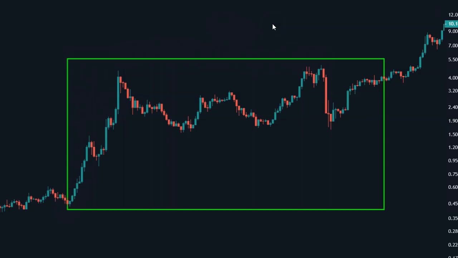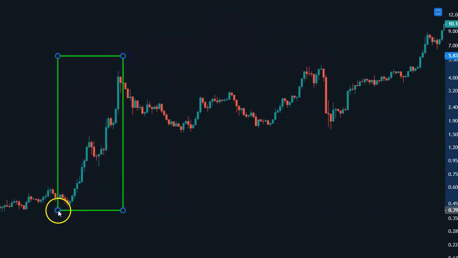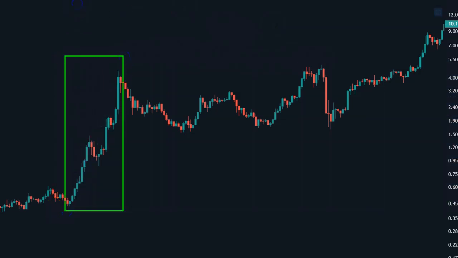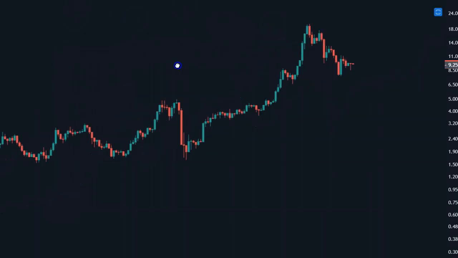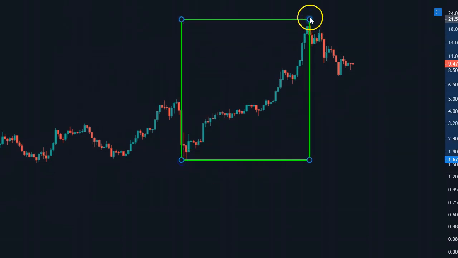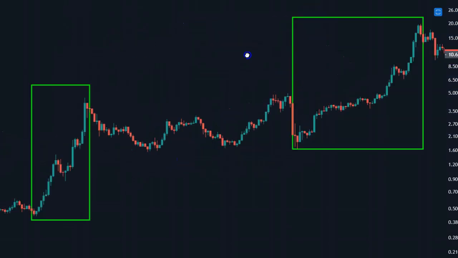This is very important because in this fractal we will find the answer for our future fractal. Now, I'm not saying that history will repeat to the teeth and we will have a replication of this type of action, but I am saying that the price could behave in a similar manner. Because if we use this parabolic run of Chainlink from 2019, you can see a pretty big similarity in this move. There you go.